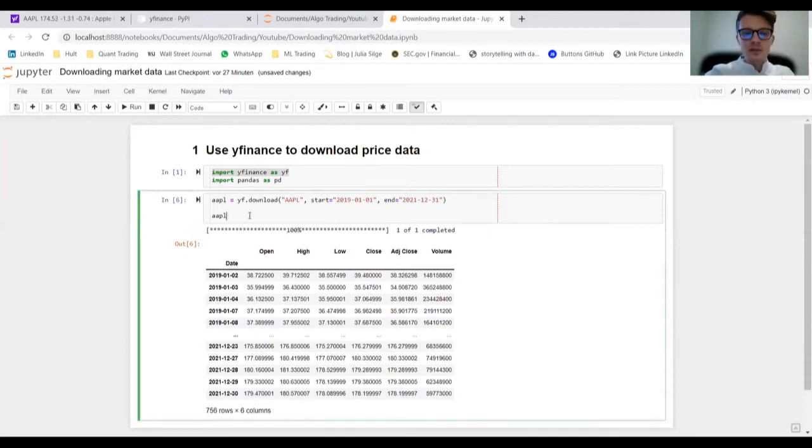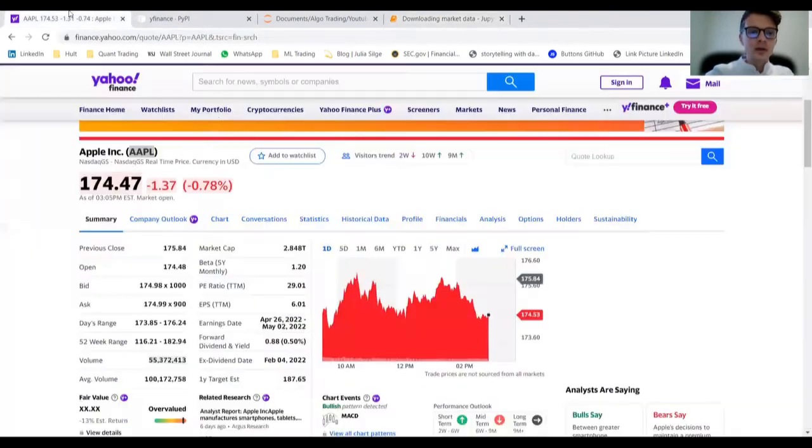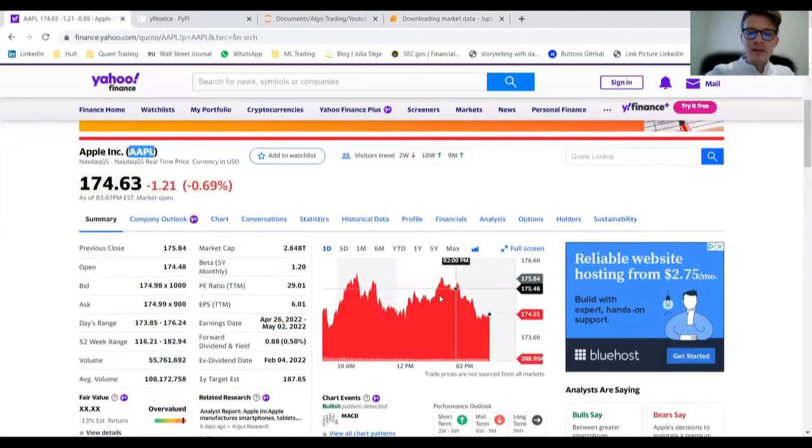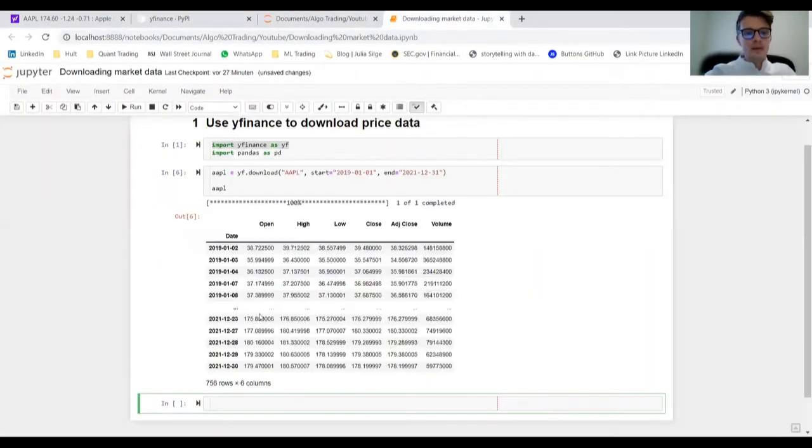The next thing we can do is loading intraday data. That's pretty cool. So here in that chart, we can actually download the intraday data for Apple. Just for comparison, let me import our date and current time.